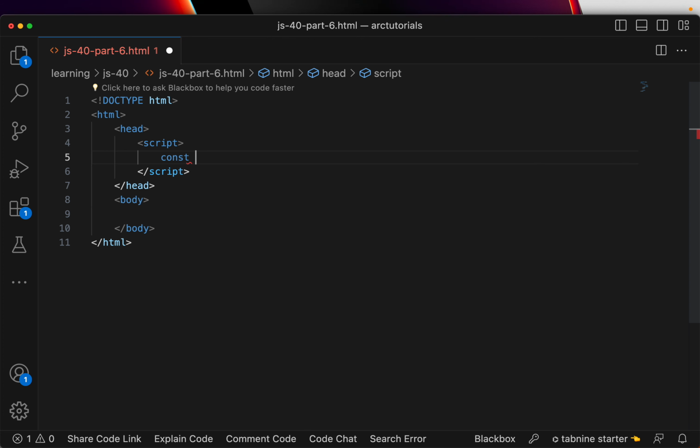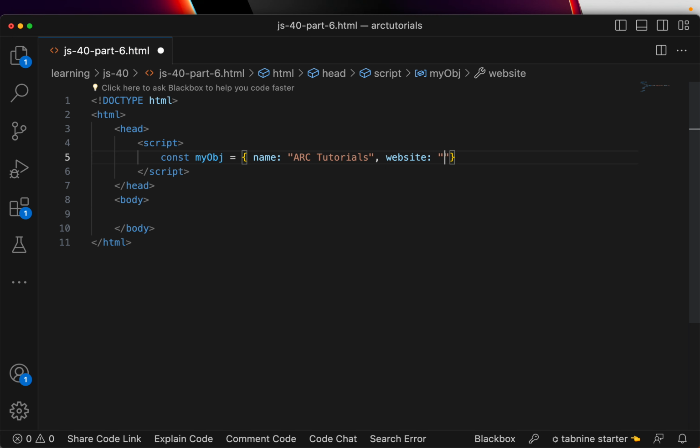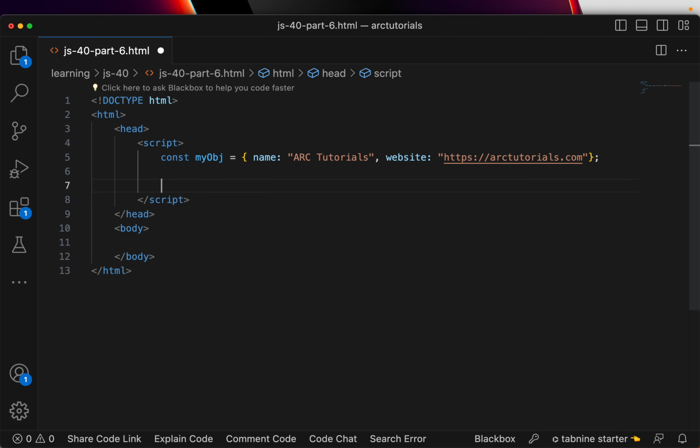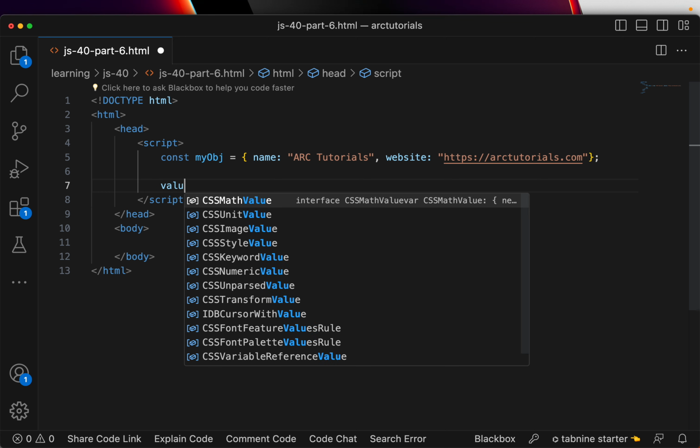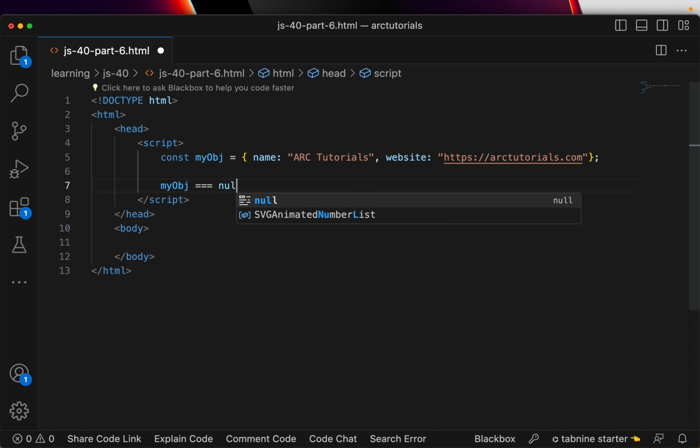So let's say, right? So this is some object. Okay, so this is my object. Now what we'll do is check if it's so here you can say my object is equal to null.